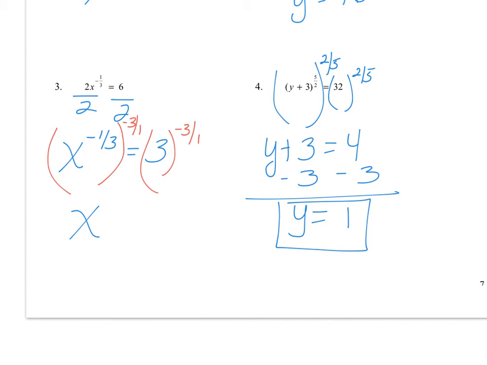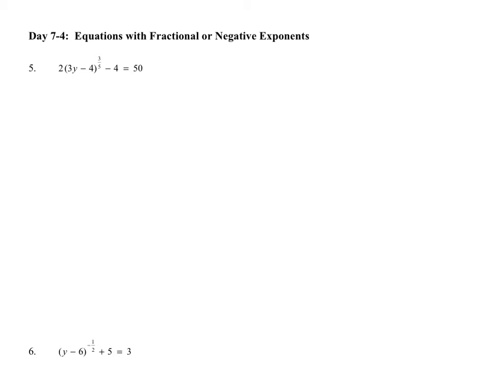plain old x. So again, you don't want to eliminate the negative exponent when you're solving, because if you raise it to its reciprocal, you're actually going to turn it into a positive, because a negative times a negative is a positive. On the calculator then, you can put 3 raised to the negative third power and end up with a decimal and go math fraction enter, and you're right, 1/27 is the answer. And again, we'd have to plug it in to check it, but to save time I will tell you it works. Okay, let's move on to another on the next page.